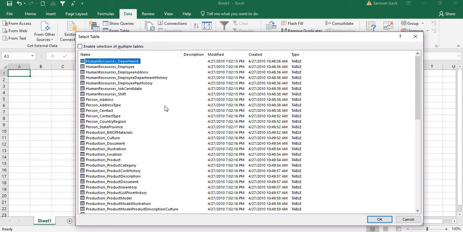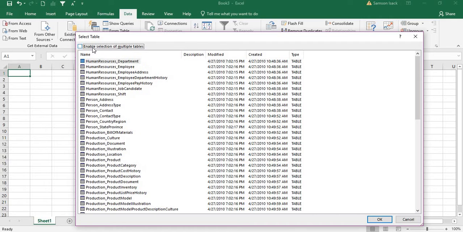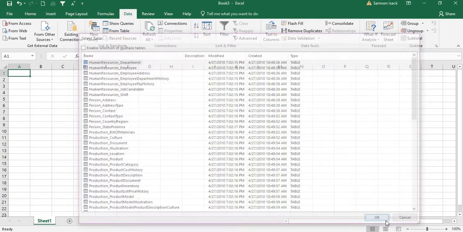So there are a lot of tables in the MS Access database. Now which table do you want to bring in? It could be one table, or you can also enable selection for multiple tables. For the first step I'll show you only one table. Human resource department I am bringing to Sheet 1, so I just press OK.